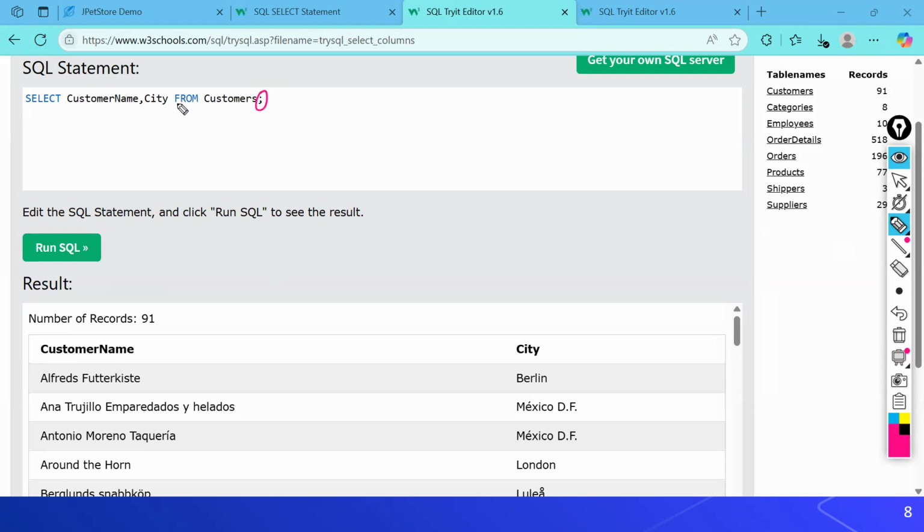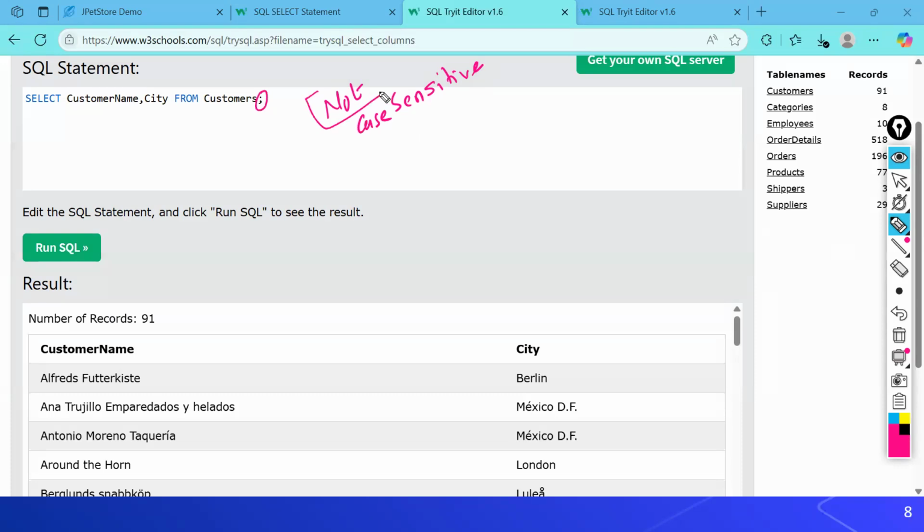Now, SQL queries are not case sensitive.